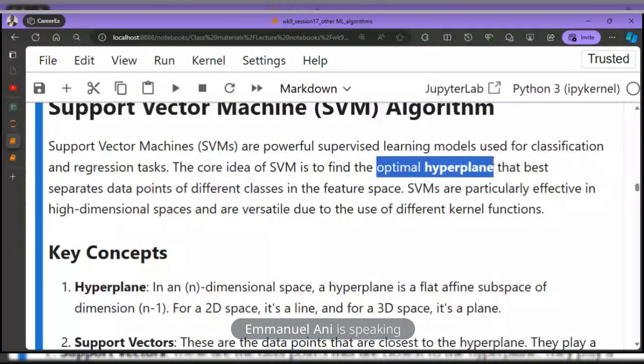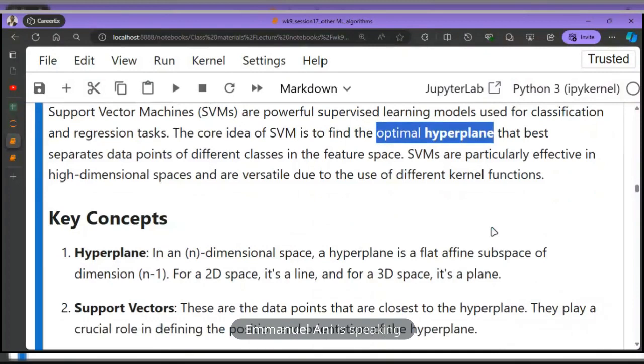If you have a four-dimensional space, your hyperplane will be three-dimensional. If you have a five-dimensional data set, your hyperplane will be four-dimensional, and so on. That is basically what a hyperplane is. The work of the hyperplane is to separate your data points of the different classes. Remember, we are trying to classify our data here.